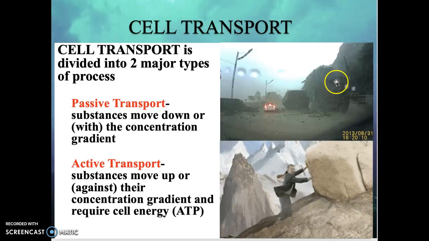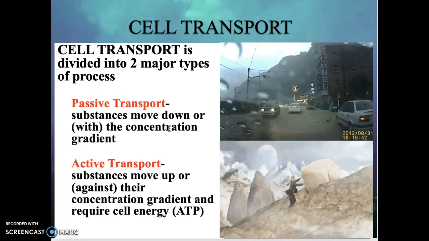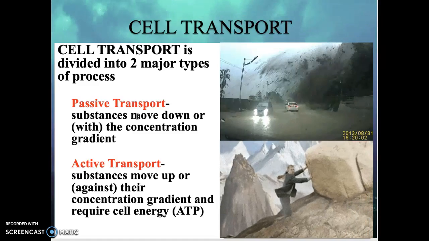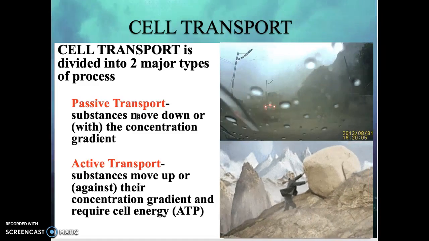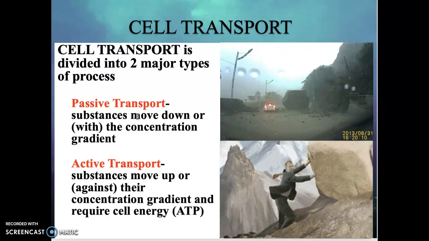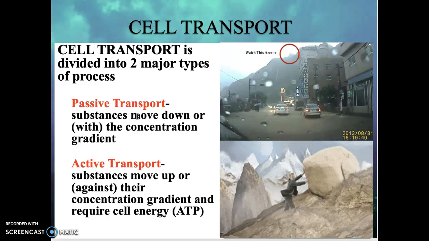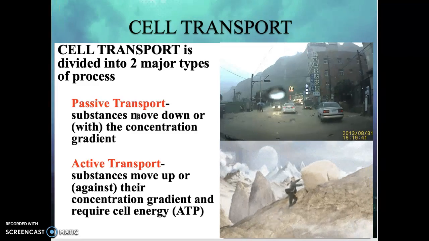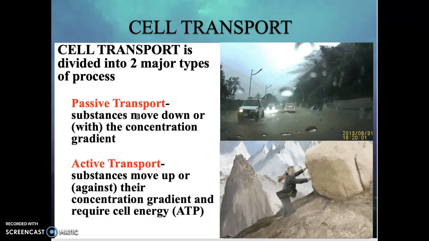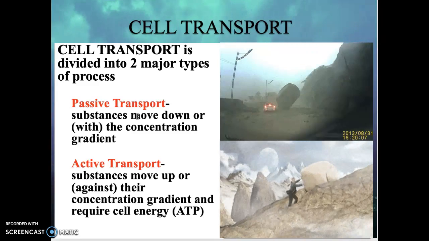If we take these two pictures and tie them back to the cell, there are two terms that I would like you to know. One is called passive transport. Passive transport is when a cell essentially takes in molecules using no energy. The reason the cell can do that is because these molecules move from high concentration to low concentration. If that doesn't make sense to you, I don't know if I'd panic just yet, because I think the diagram will help you better understand how diffusion and passive transport work.